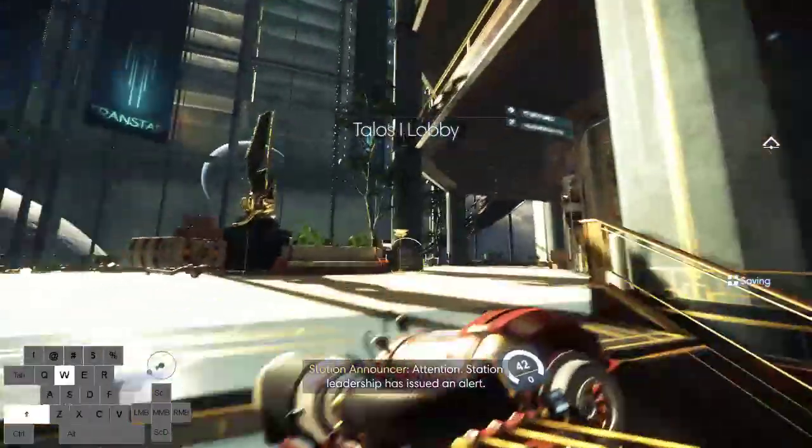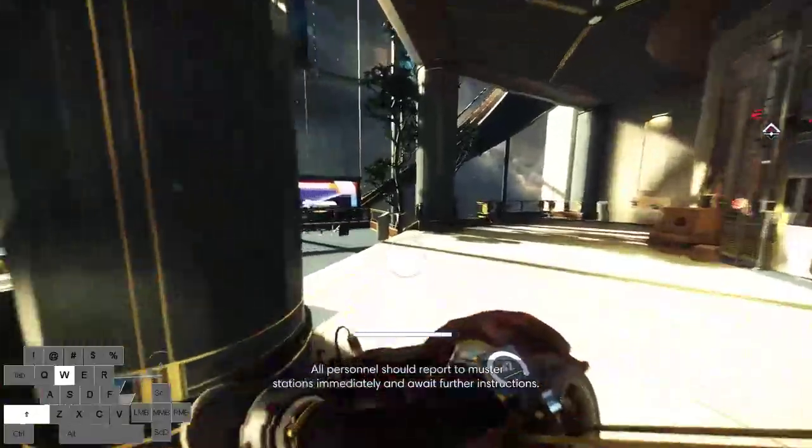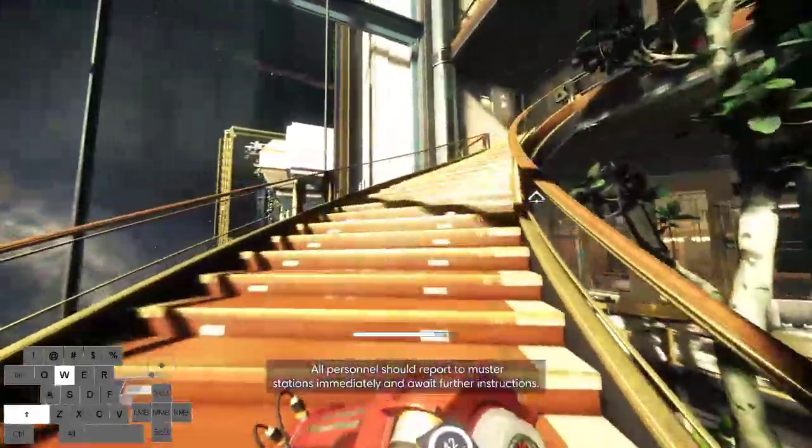Attention. Station leadership Nice, has dude. issued an alert. I'm gonna just reload. All personnel. Attention. Station Oh, leadership it's has saved. issued an Awesome. alert. Okay. All I'll run back personnel up should there. report to muster stations immediately and await further instructions.